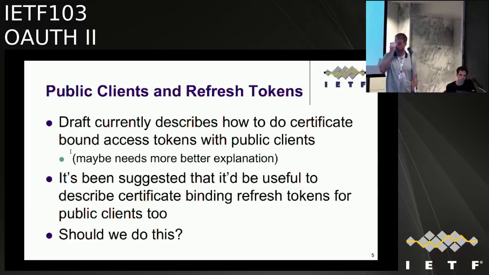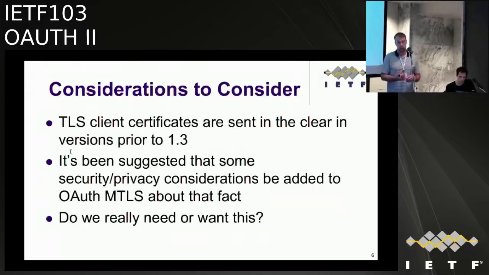And then somebody else got all fired up on the list about the fact that client certificates are sent in the clear in versions prior to TLS 1.3. And it's suggested that some privacy or security considerations be added to the draft around that. I honestly question whether that's really useful in this context. We're talking about certificates that represent software entities, and oftentimes software entities that have thousands or millions of users, and the certificates don't have any user identifying information in them. I could go try to say all that, but I feel like the end result of that section would be, this isn't really a problem. Maybe that's valuable, I don't know, but the question is really, do we need this or not? I feel like the list kind of got ahead of itself.